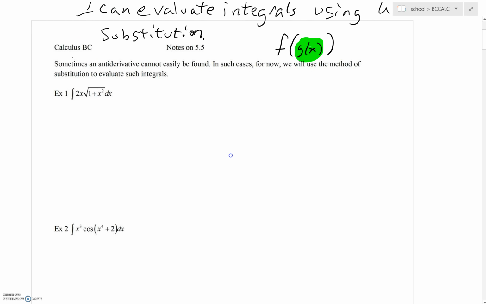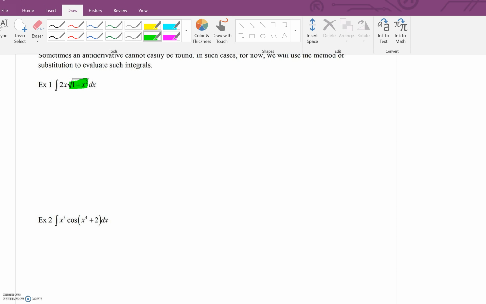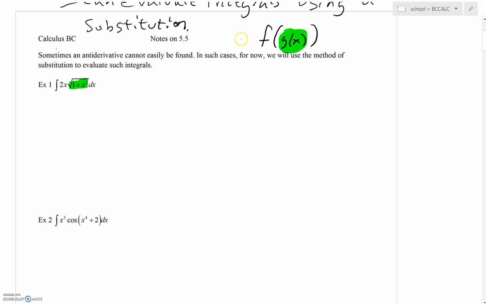Let's take a look right now at example 1. I think if anybody were to look at this, without a doubt, everyone would feel very uncomfortable and say, well, there's no algebra that I can do to change this up. There's no obvious antiderivative that I'm recognizing. So what happens quite a bit is you begin to say, hey, do we see one function inside of another? Well, certainly we have a square root function in this integral.